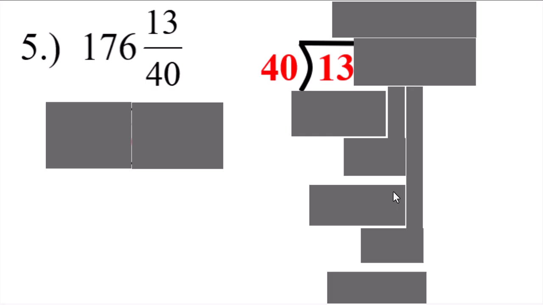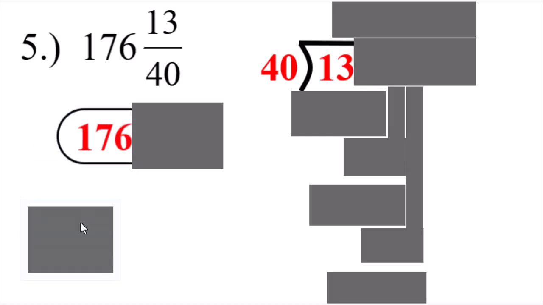Number 5. Notice this is a mixed number. You can go ahead and start working smarter, not harder, and just write your final answer as 176.5 and then leave it like that for now. Let's take the fraction part, 13/40ths, top dogs in the house. 13 goes on the inside, 40 on the outside. We're going to ignore the 176. That's just going to go to the left of the decimal point.